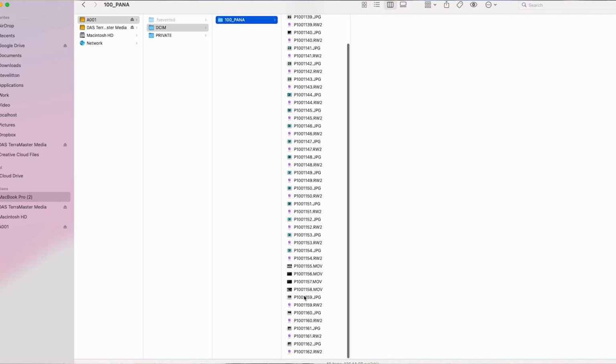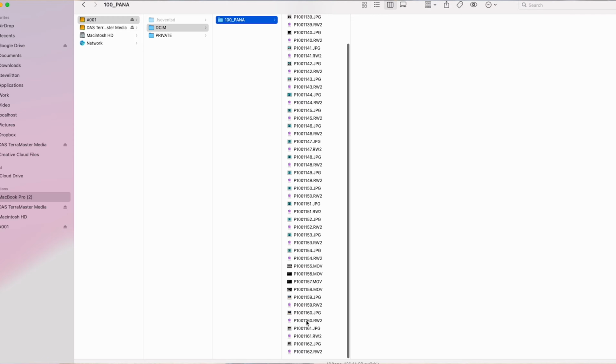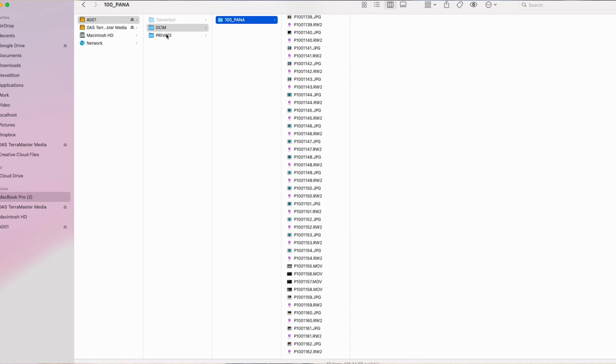They follow this naming convention, so the photos splice in with the video. Like I said, unless you're using allocation recording or something, and then they're sat on different cards. But this is generally how they sit in order. And one thing you'll notice, the video with the new naming convention is not in here.